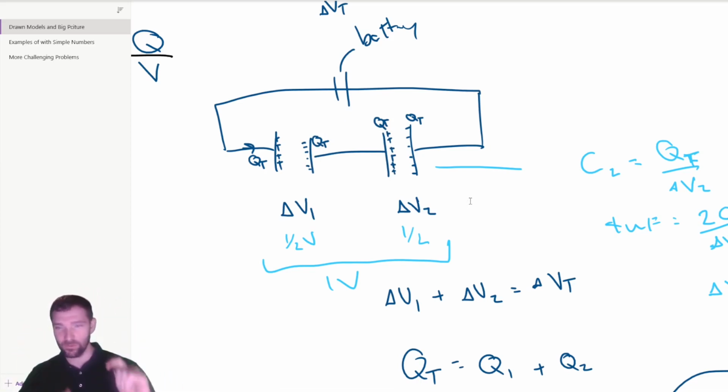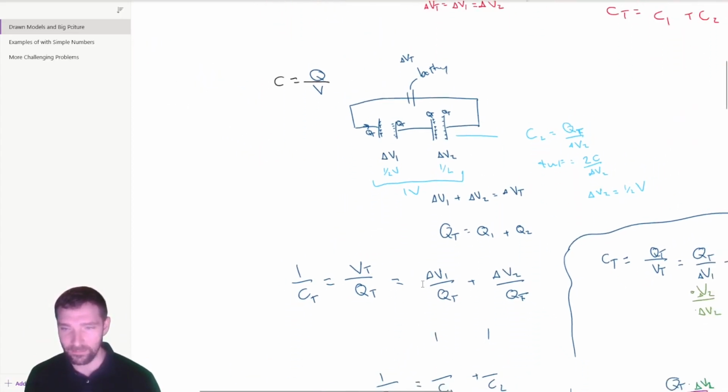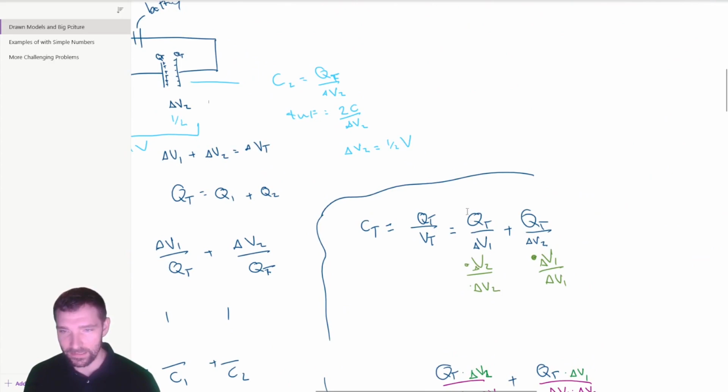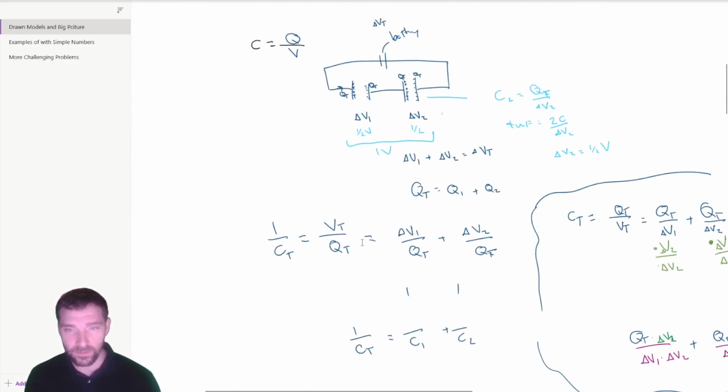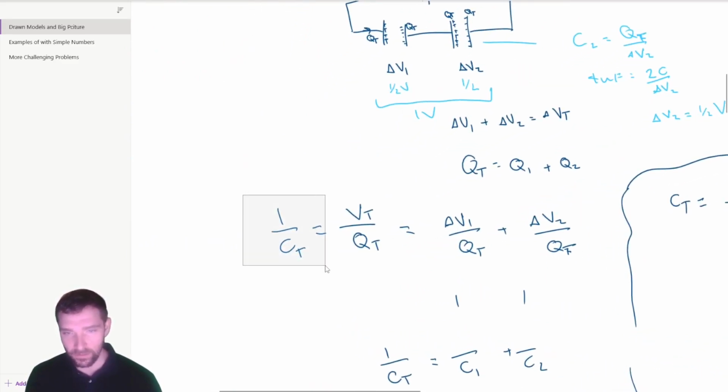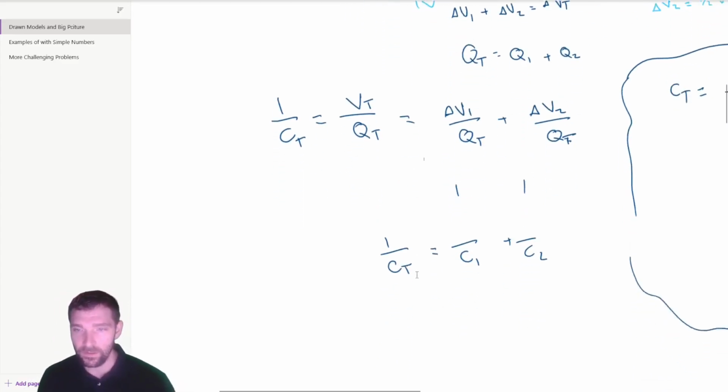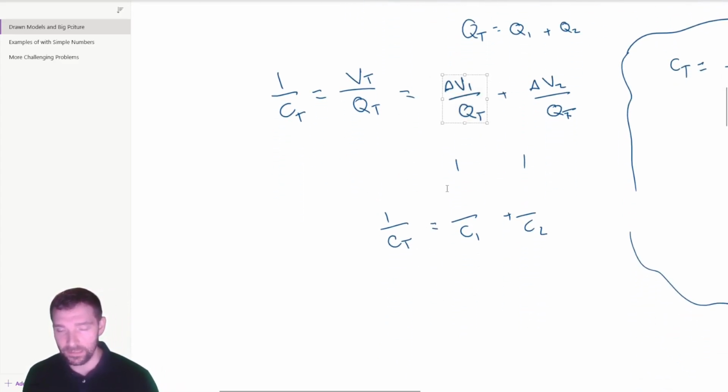So you have the same numerator if you were to try and line them up regularly here. So they've got the same numerator and different denominators, which is kind of a problem for us math-wise. So instead of doing CT, we do 1 over CT. So you flip the numerator and the denominator, and now you've got the voltage in the top, which is pretty easy mathematically because that's being split and you have a common denominator now that you've got the inverse. So you can then rewrite these as 1 over C1 and 1 over C2, those two different components, and they're just the inverse.